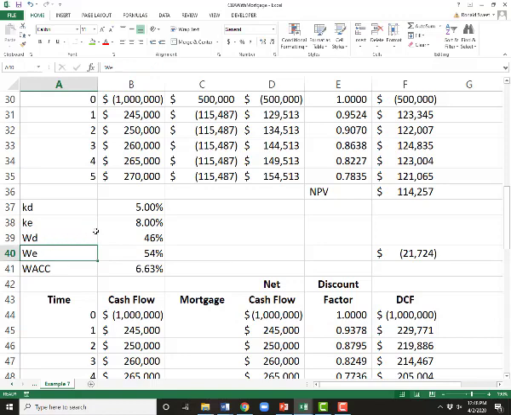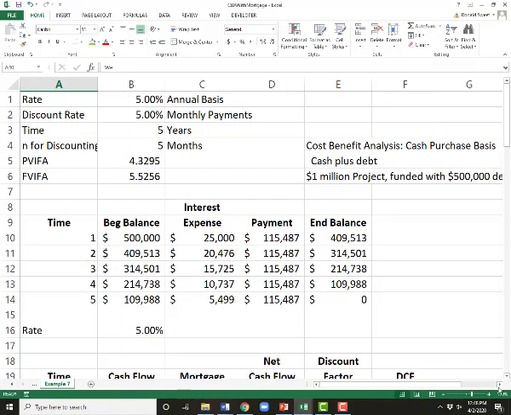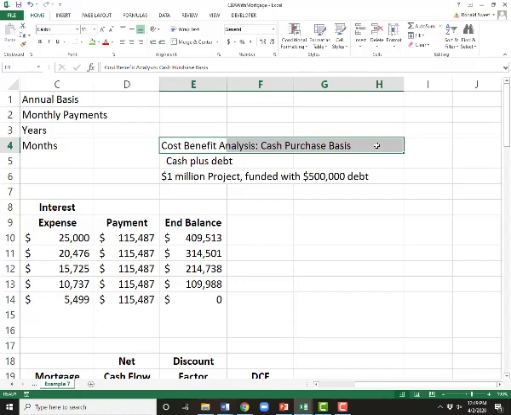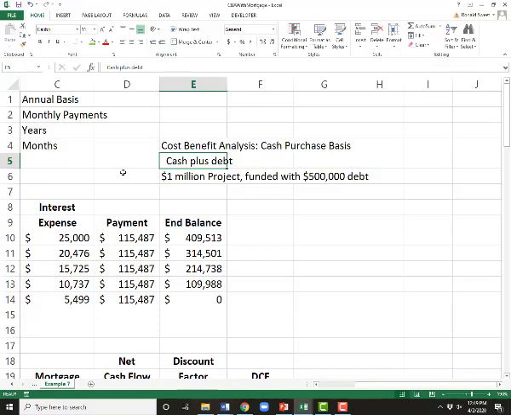It's an important point. If it doesn't make sense, just put it in your notes. I just proved to you that there's no reason to do a net present value analysis with a debt schedule in there. You don't need the debt schedule. Do it all as if you purchased all with cash. And then the discount rate you use for your project will reflect the fact that you're using both debt and equity. All right, so where are we going next in the notes?